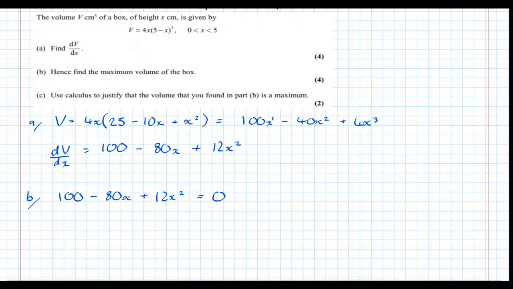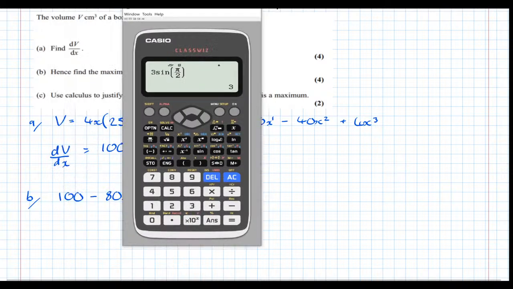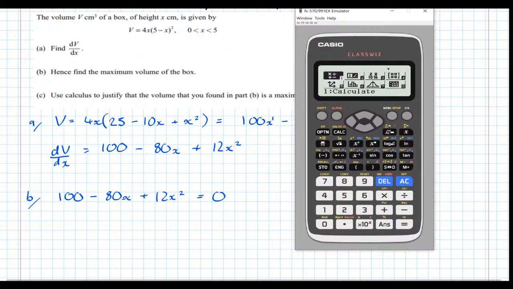Now in a question that says show full working, or show detailed reasoning as some of the exam boards say, you would be expected to show yourself factorising or using the quadratic formula. Luckily, that's not the case here. We've got a calculator that'll do the job for us, so we don't even need to factorise. We can just let our calculator solve the problem, and that's encouraged at A level. If it doesn't say show full working, don't feel any pressure to.